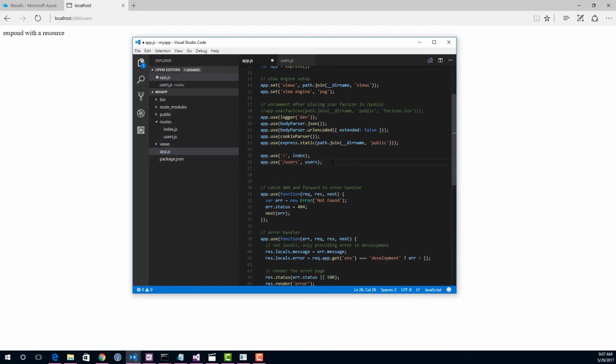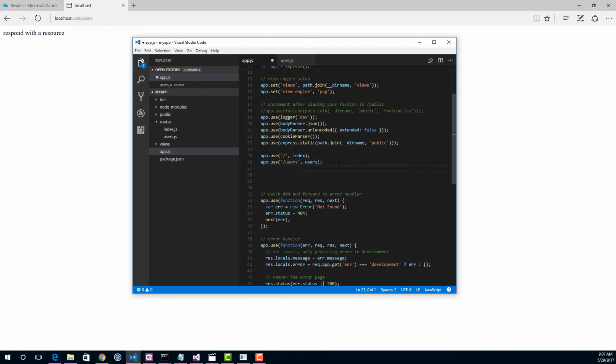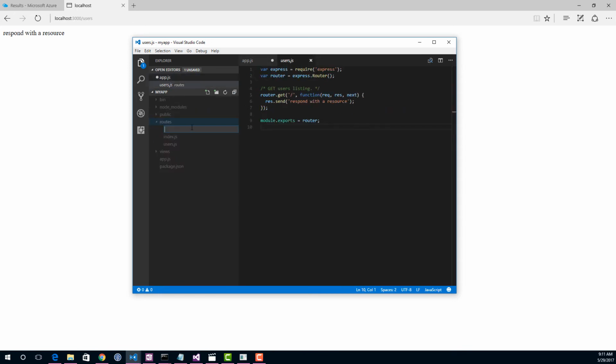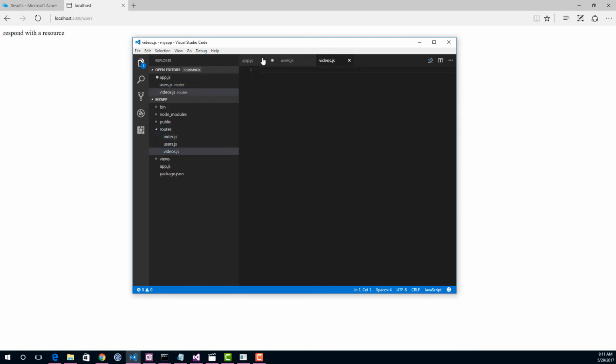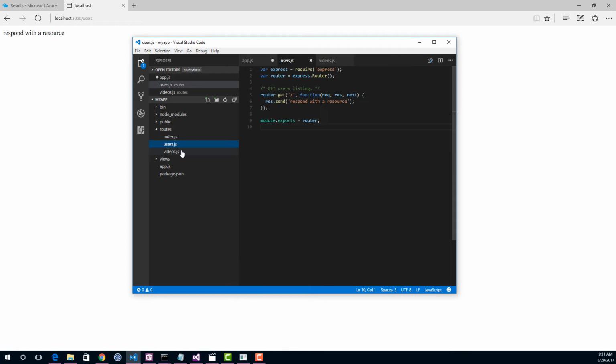Now in app.js we can add another route for our videos to get videos from the CosmosDB. So we can say videos, and let's go ahead and add a route here. Let's call it videos.js, and this file will be very simple, like users.